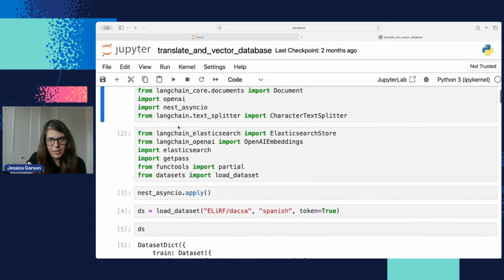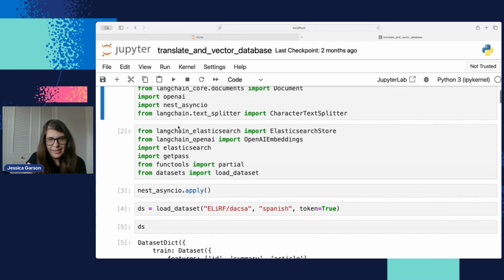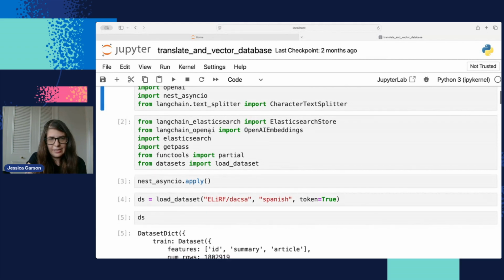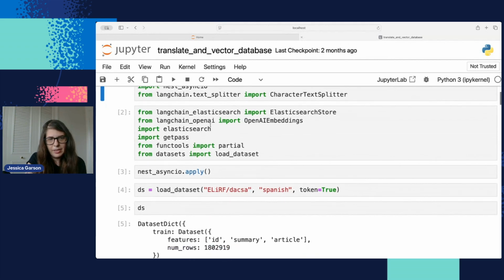From there, we're also going to be using LangChain's Elasticsearch wrapper, the Elasticsearch store, which will allow us to easily connect to Elastic's vector database capabilities. And then we're going to be using LangChain OpenAI for their OpenAI embeddings, which allows us to work with our data and add embeddings to it.